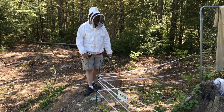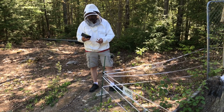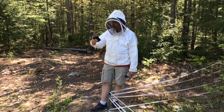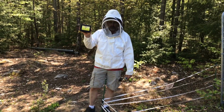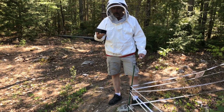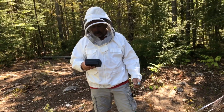A few weeks ago, as we were coming out of winter, I weighed my hives using this handy tool. It's called a Fisher's Nectar Detector, portable beekeeper's hive scale. I'm going to put the link to where I purchased this item. I bought it from the Warré store, and it's a very handy little device.